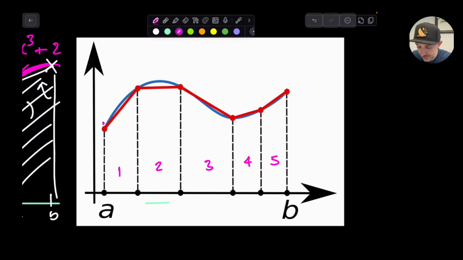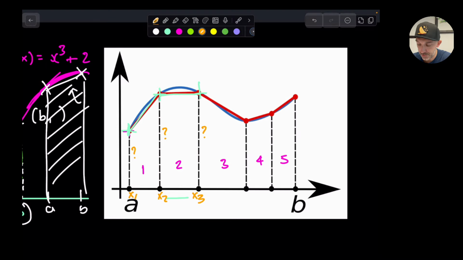Notice that each time we've marked the x-axis, we've marked the y, and we have joined those up. Now what we really need to do is know the heights of all of these lines, and those will be the y values. Remember, we'll plug the coordinates from the bottom, we'll call them x1, x2, x3, into the function, and then we'll get the corresponding y values coming out.